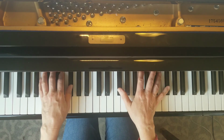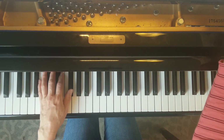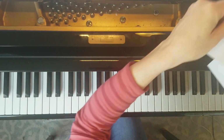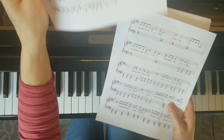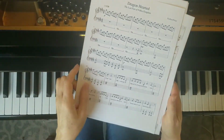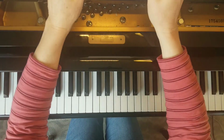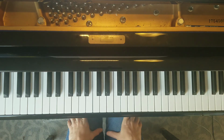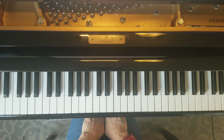So I know you could learn that, and I can't wait to hear what you've prepared so far for your group class. I really, really love this song, and I would have to say you're doing a fantastic job of learning it. So thanks so much for sticking through a challenging piece, especially in the key signature of C sharp minor, and you're doing great work.